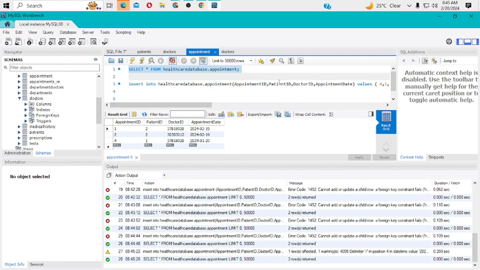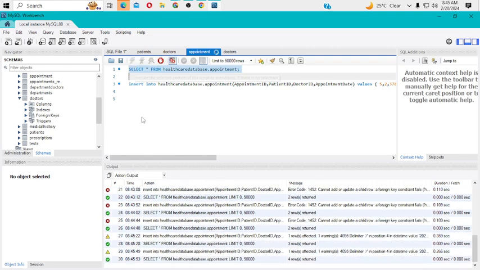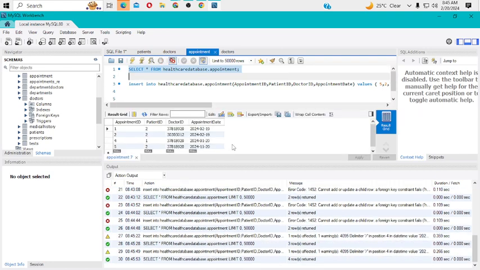Let me just use these. I think that one worked. Let me just change this one to 2, and this one to 5 again. And let me just change the date. And this one to be date 11. I think that one is better.